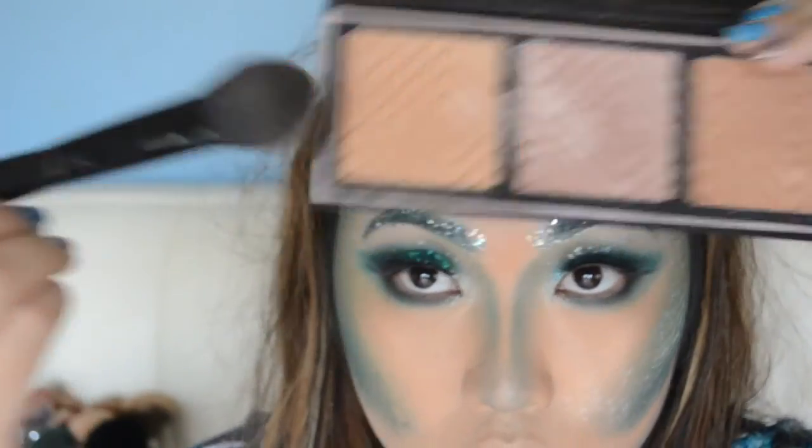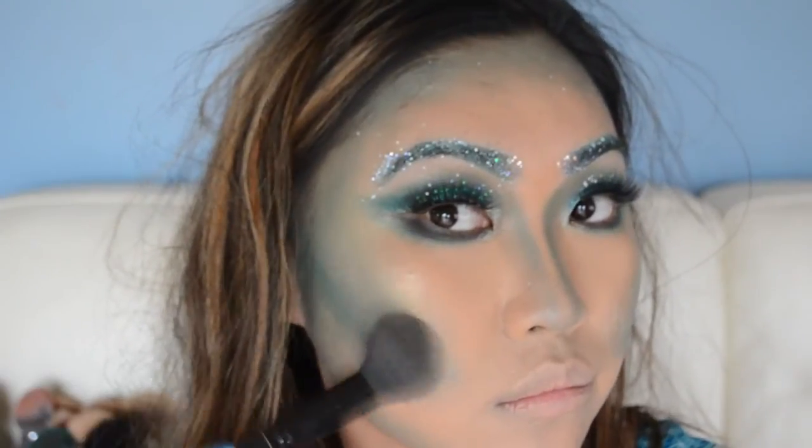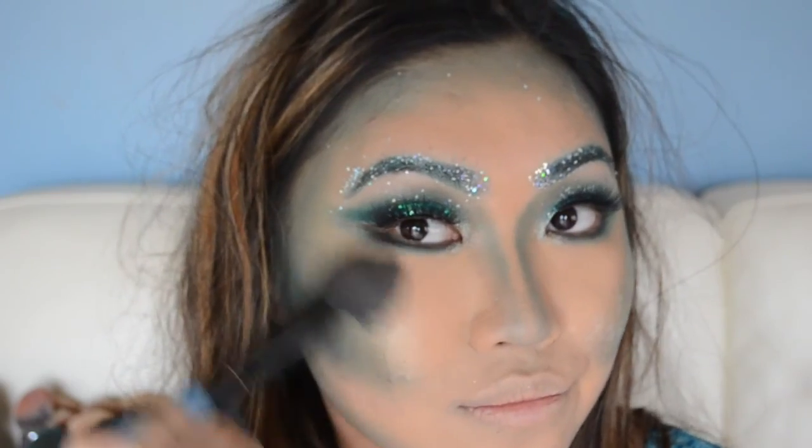And now I'm using the highlighter from Kathleen Lights, and I'm just highlighting my cheekbones and fusing the two colors together so that it blends beautifully.